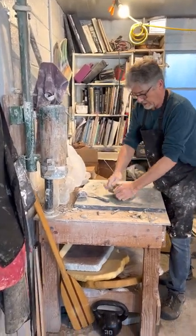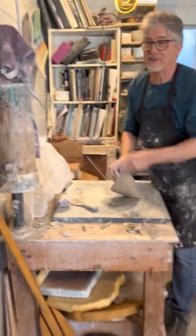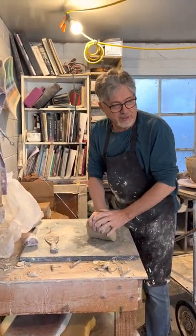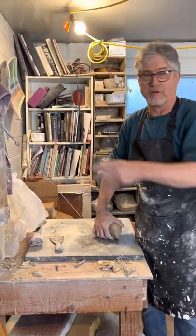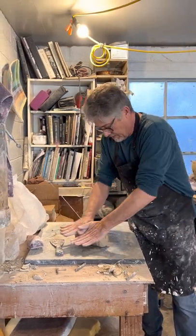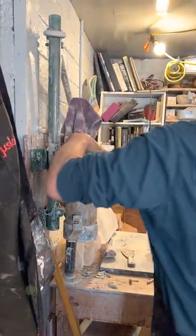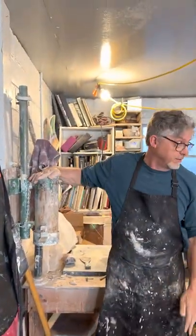Oh, one interesting thing is the pug that comes out of the pug mill is the perfect size to load the extruder. You don't have to wedge the clay for this project. You can just take the pug right from the pug mill and load it right into the extruder. So let's pretend that this is a pug. You'll want to use more clay than that. When you're doing this, you'll want to fill the thing.